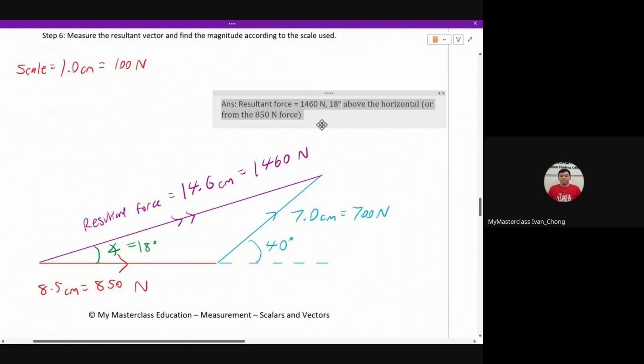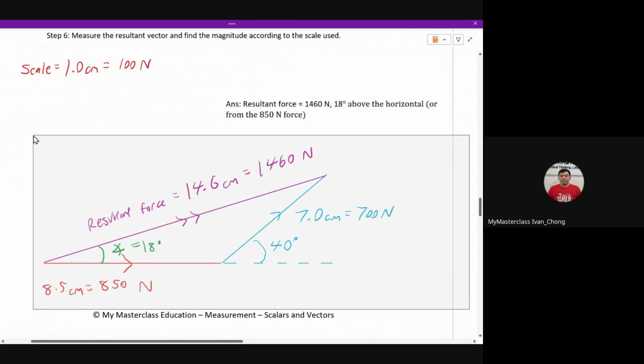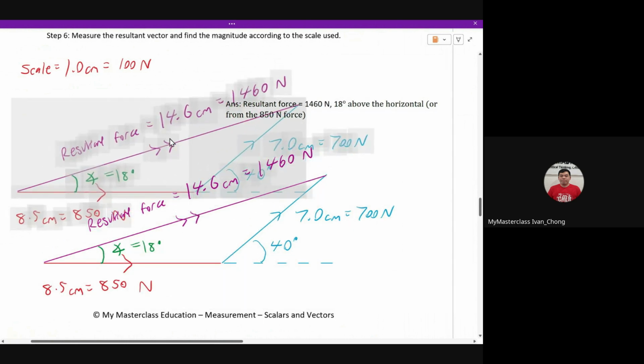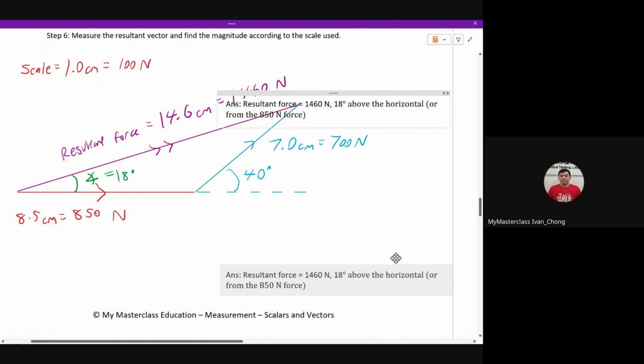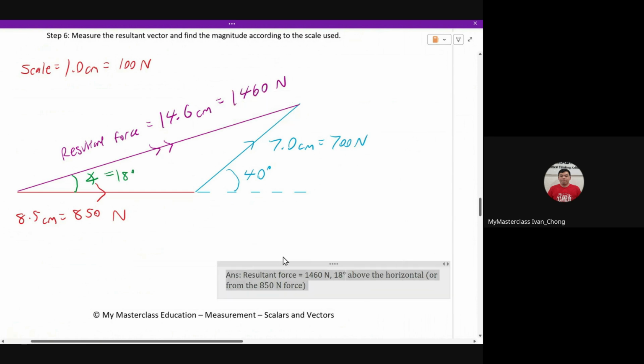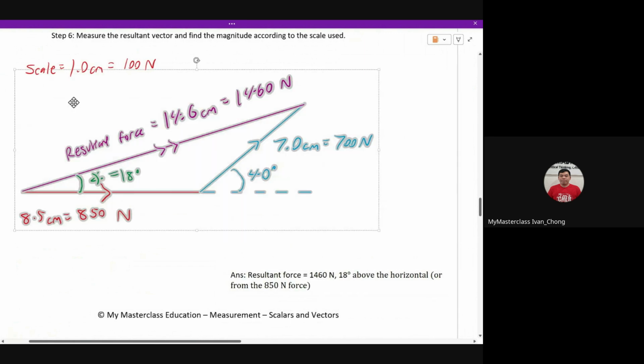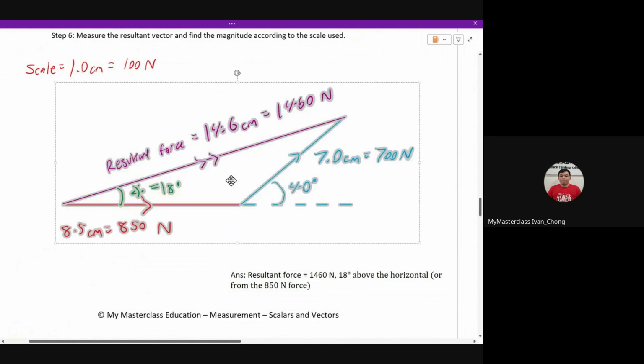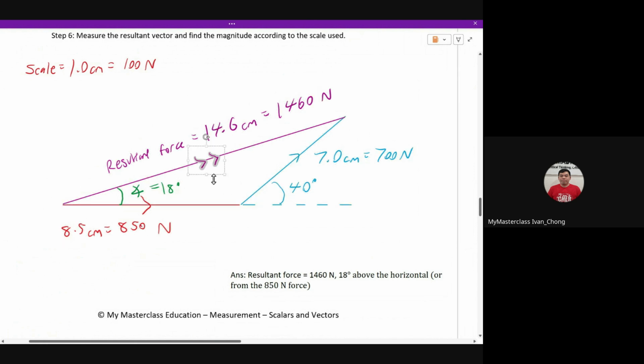Okay, so to just make things clearer, most of the time you have your drawing somewhere in the middle, and you will have this, and this is the answer key. So basically, you have this part. Okay, so you can see my diagram itself, not exactly to scale, but you have all the necessary parts. You have my first vector, you have my second vector, you have all the angles that we have been using, and we draw from start to end. Okay, so this is how we draw a vector diagram.